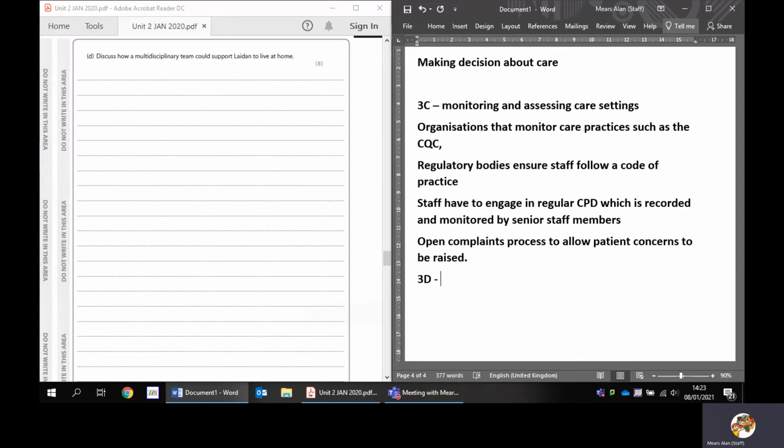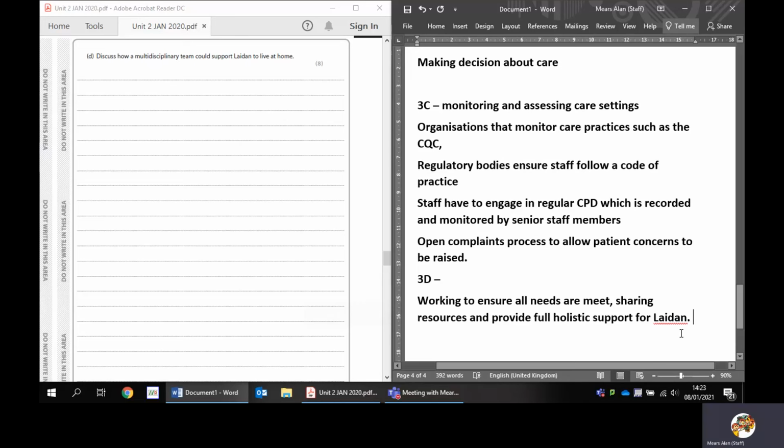Explain how a multidisciplinary team can support Leiden to live at home. So this would be working to ensure all needs are met. Also, they can share resources and provide holistic support for Leiden.